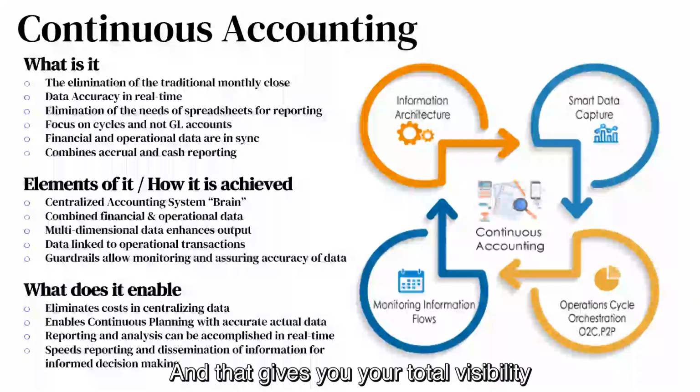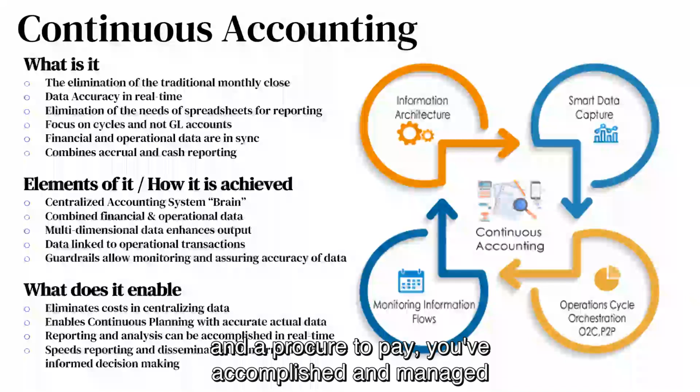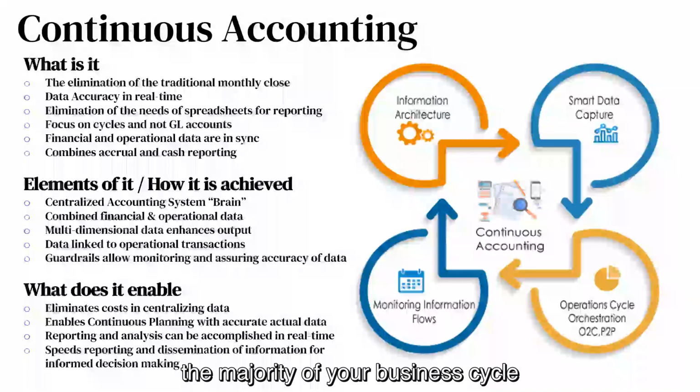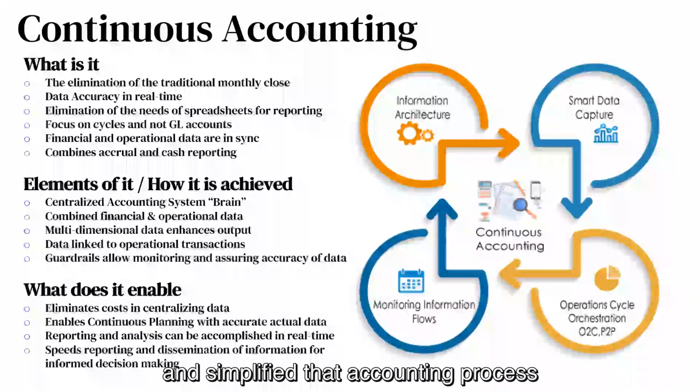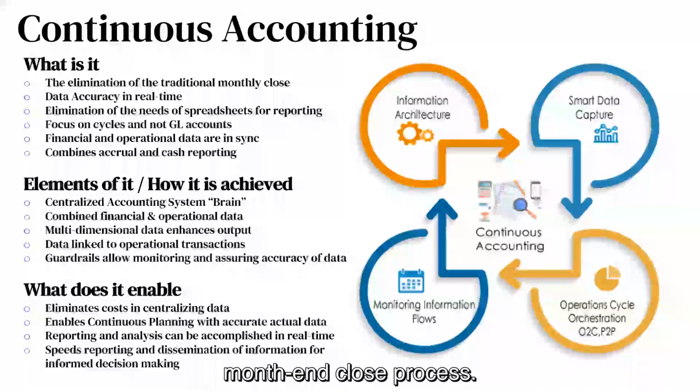And that gives you your total visibility of your inflows and outflows, right? And because you focused on an order to cash and a procure to pay, you've accomplished and managed the majority of your business cycle just by doing those two elements and simplified that accounting process and eliminated the need to do your traditional month-end close process.